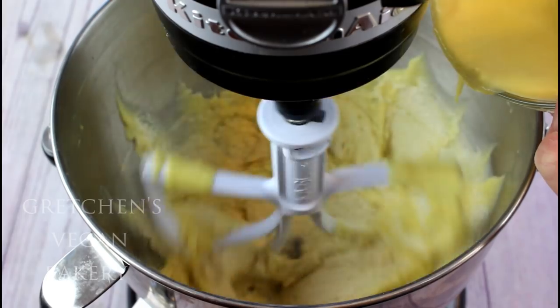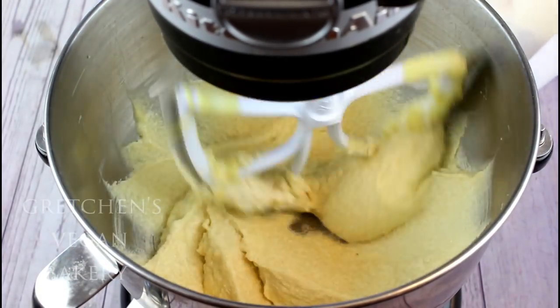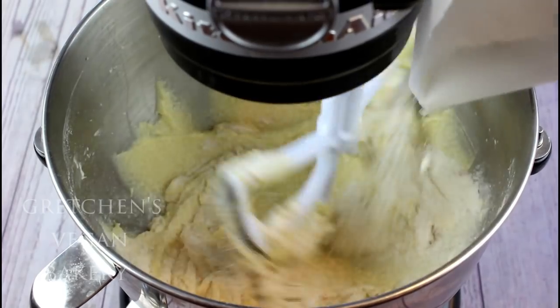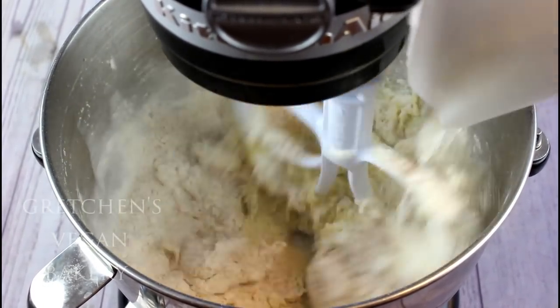Okay, now add the vegan egg replacer and then just mix it out smooth. You're now going to add in the sifted dry ingredients, and I'm just doing that slowly as I'm mixing on low speed. And once it's all incorporated, just mix it smooth, and then you're going to add in your mashed banana.